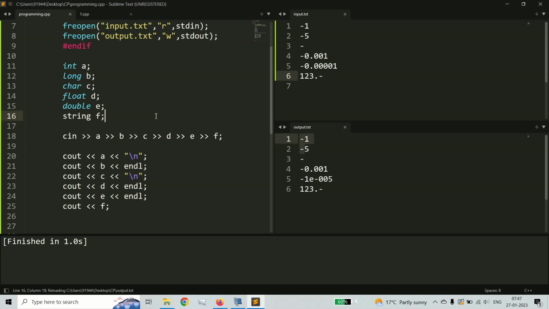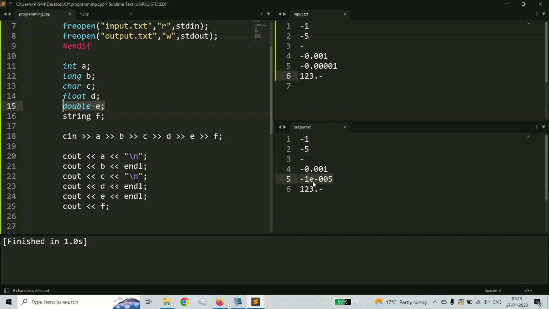Yeah, it's working. But as you can see here, the E value is showing as -1e-005. So what does this actually mean? The E value is a double, and double actually approximates the values.